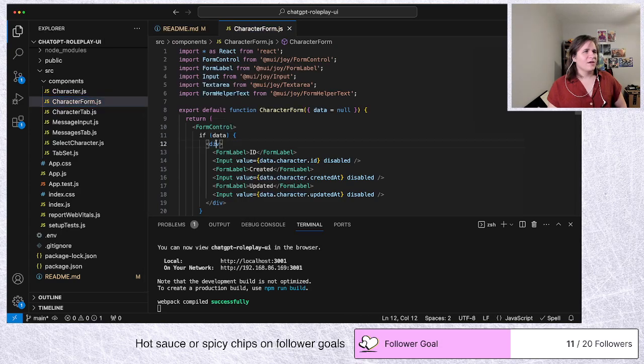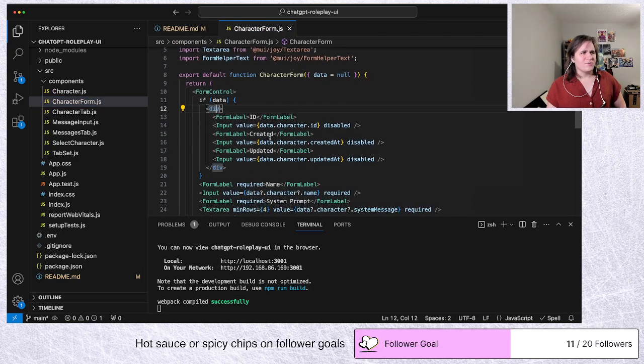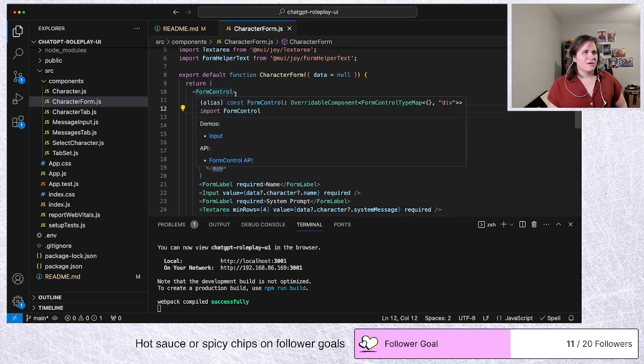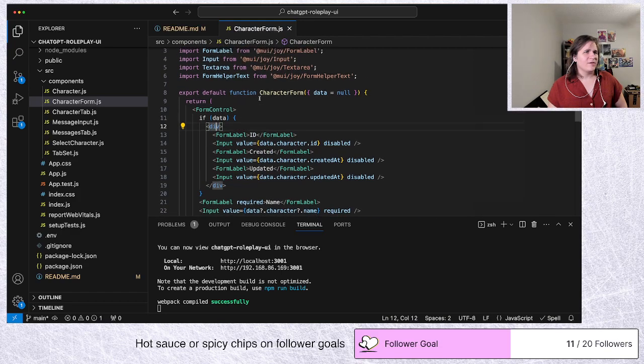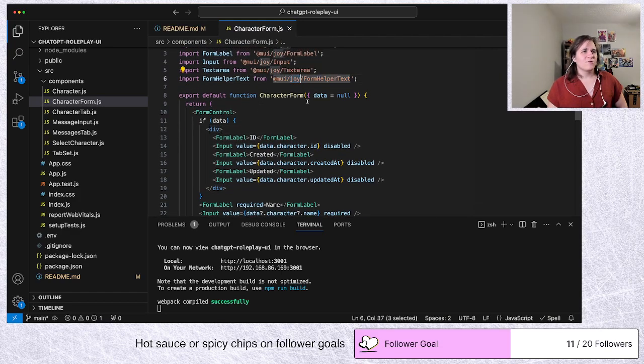Character form. So the way I was trying to do it is I'm using this form control element. I'm actually doing everything here through Joy UI, which is a variant of Material UI.